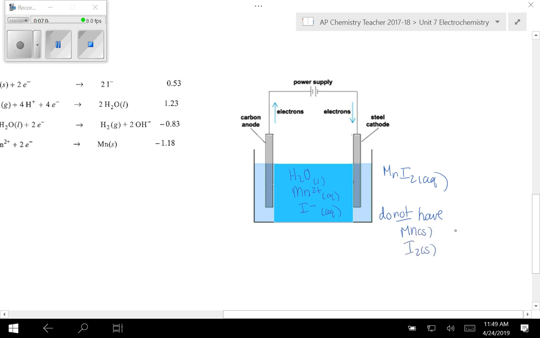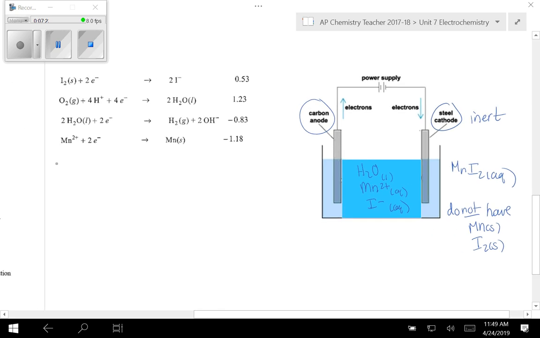And that's important because in voltaic cells that we're used to, typically we have both the solid form and the aqueous form. But in this electrolytic cell, we've got these inert electrodes. So we do not have any of the solid form of those ions present in the cell. So that's key. All right. So you want to look at your reduction. If we're thinking about what can be reduced, I can either reduce water, and that looks like this reaction right here. That has a voltage of, I'm not going to write the whole thing out, negative 0.83.